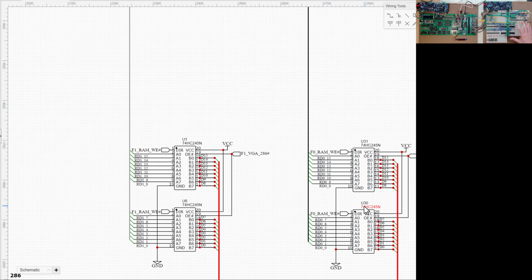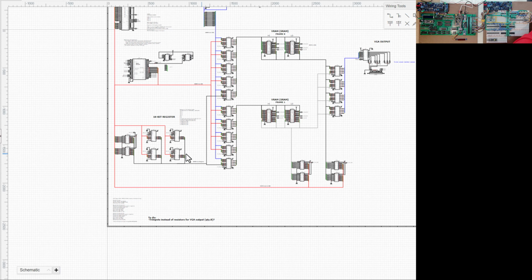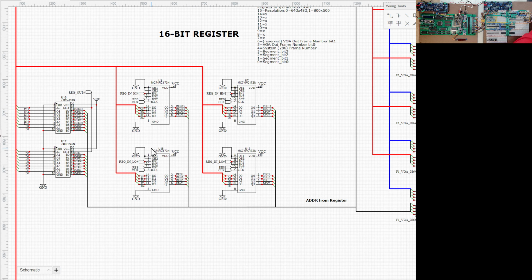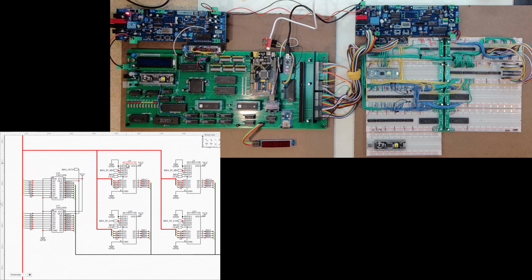Now, for me to come into my registers on the screen here, let me just jump down to this section where I show the registers. What I have is 4 of these 74173s. So that's these 4 right here. And I have to bring into that the data from the ISA bus, so that I can read in a value at any point. And then I store it in that register and I output it through these 16 pins across those 4.